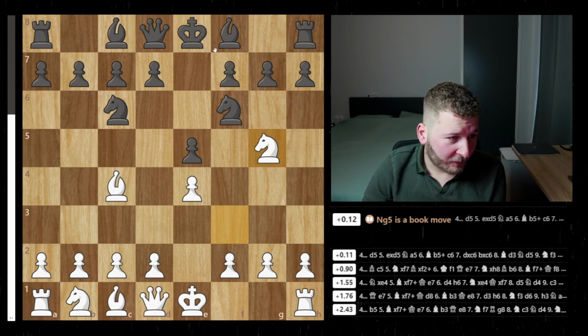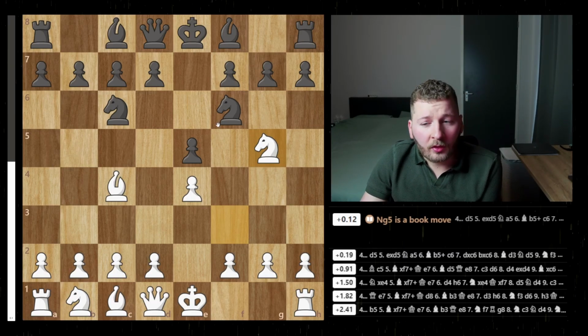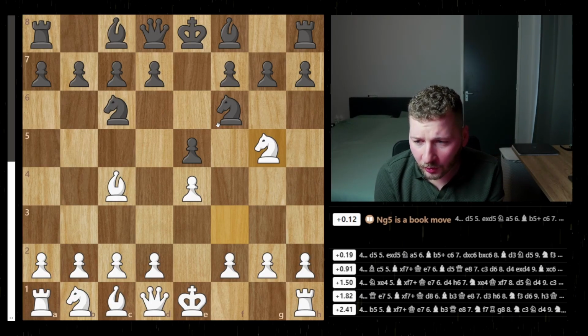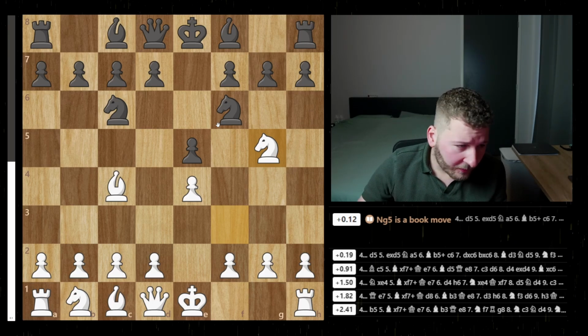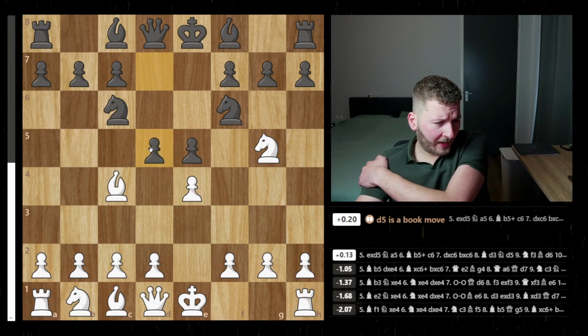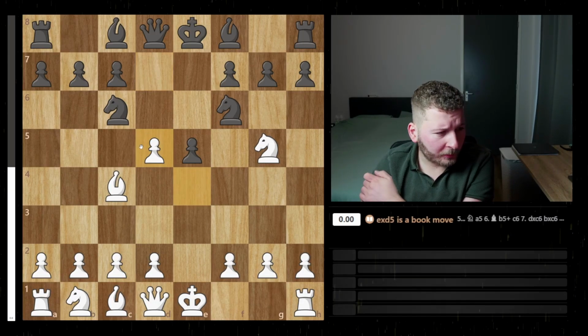So if you're playing with black, there is only one good move here. You can already see it by the engine lines, of course. So there it says d5, bishop c5, knight x e4, queen e7, b5, etc. d5 is the only move. The only move that keeps it relatively equal. And the only move for white here to keep it equal is to take with the pawn, which makes a lot of sense, right?